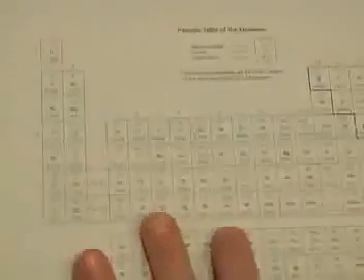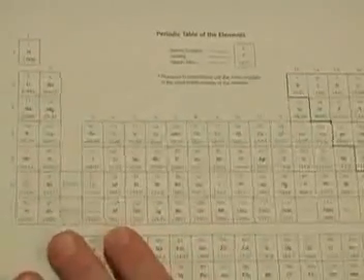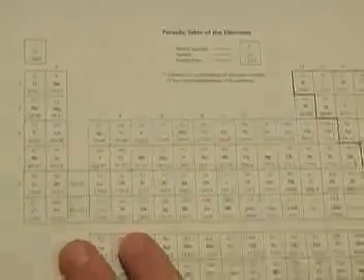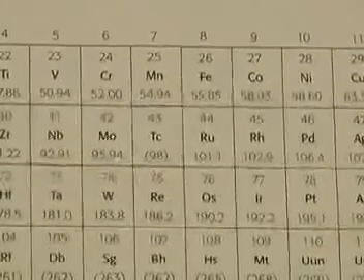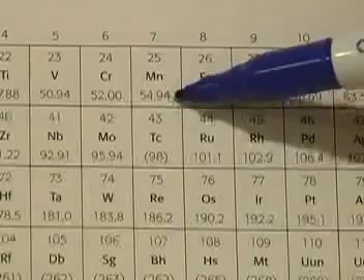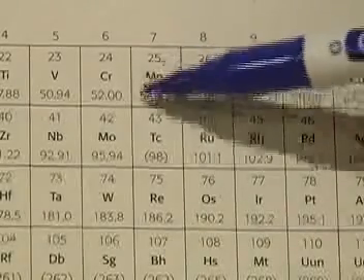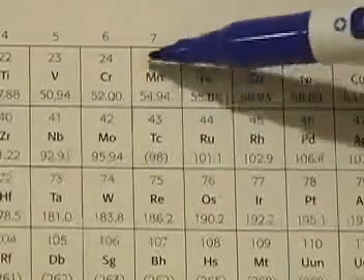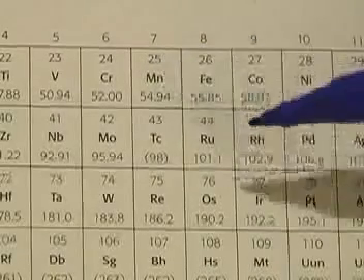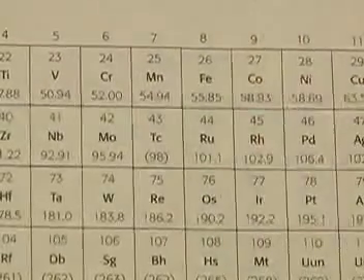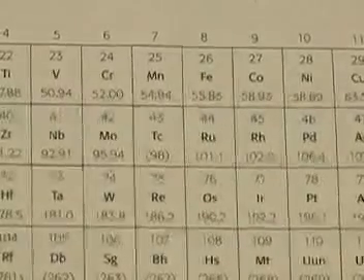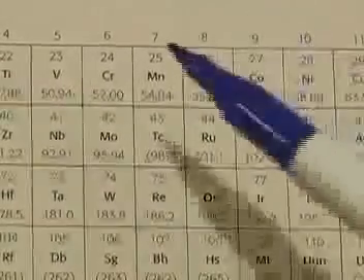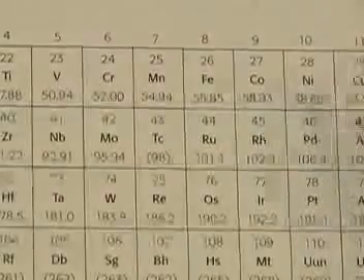Let's take a little closer look at the periodic table and some of the things that make it up. First of all, we already talked about the symbols in each box and how the top number is known as the atomic number. The bottom number is the average atomic mass that we just found by using a weighted average. And then the symbol, always notice a capital letter and a lowercase letter. These symbols are universal throughout the world. No matter what language is spoken, the same symbol is used with these letters to indicate what element it's made up of.